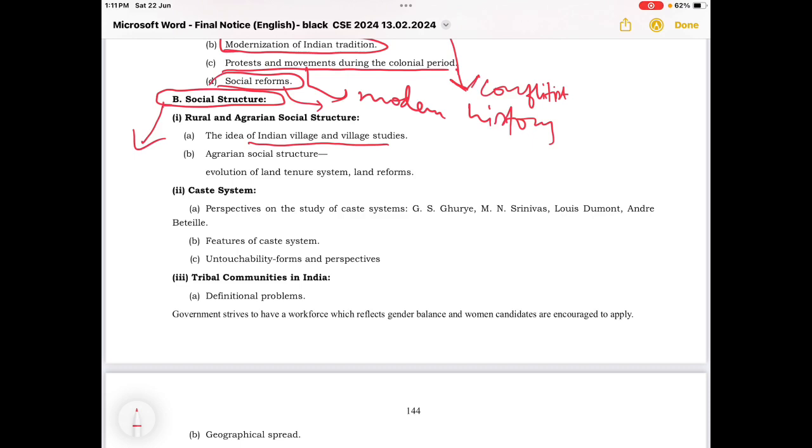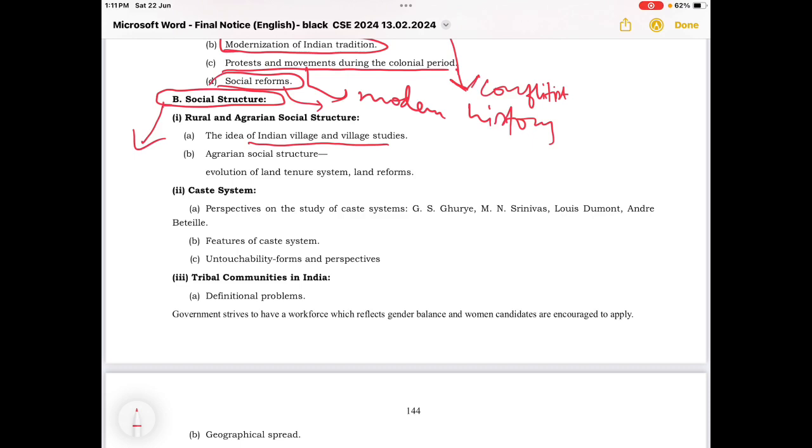Also, you have read about the evolution of the land system, like the zamindari system, the permanent settlement system, the mahalwari system, and your ryotwari system. So, what was the impact of those systems on the agriculture that we have today? How the British had exploited our agriculture system, how today we are lagging behind, and we are not an exporting country in agriculture, mainly we are importing.